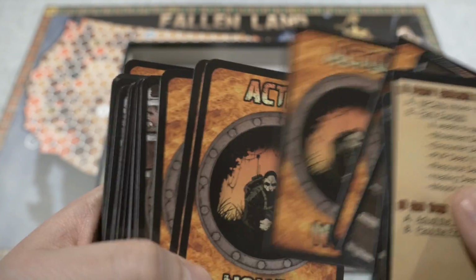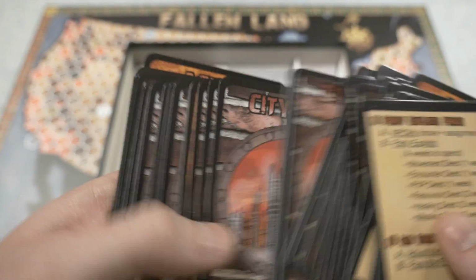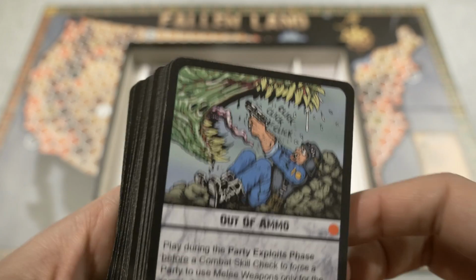Maybe they're like encounter cards, I guess. You've got action cards mixed in. So this might be a little bit of a more confusing deck to go through because we won't know which one's which, but it's a mix of action and city cards kind of strewn throughout. So maybe we'll see a pattern as we go through the actual cards here.